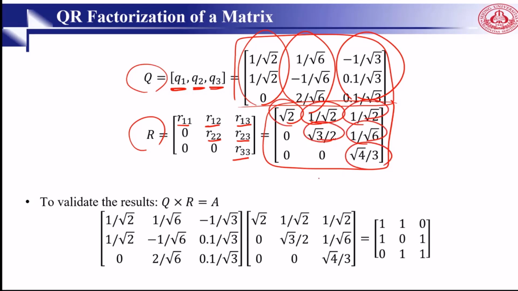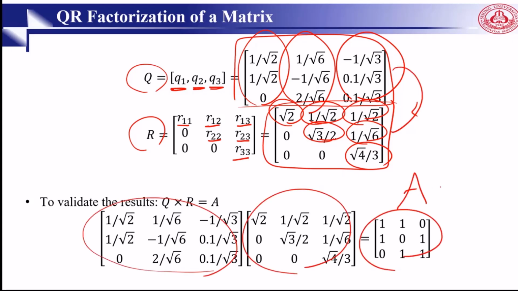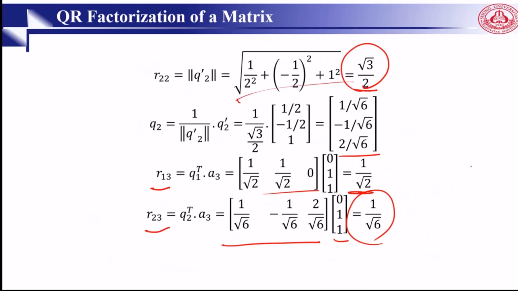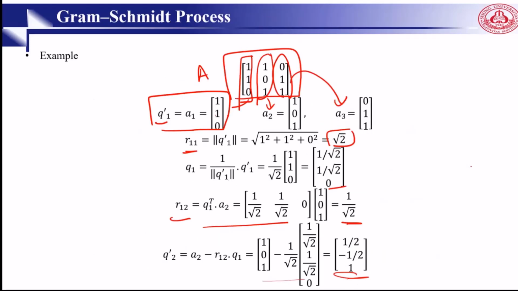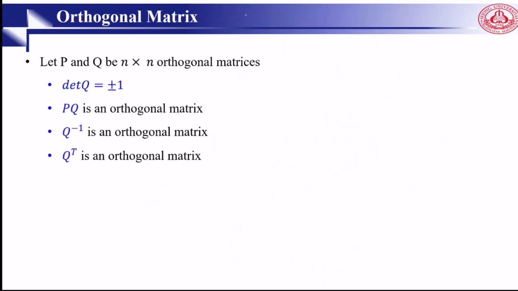If you want to check whether you did well or not, just multiply Q by R. So this is Q multiplied by R, which gives us our original matrix. It means it's okay. This is called the QR matrix. The procedure that we follow is called the Gram-Schmidt process. This is a process that we use for QR matrix factorization. This decomposition factorizes a matrix A into Q and R, and here we follow this Schmidt process in order to form Q and R.